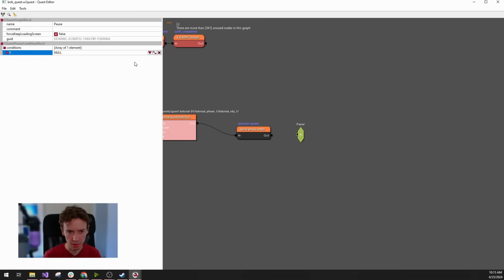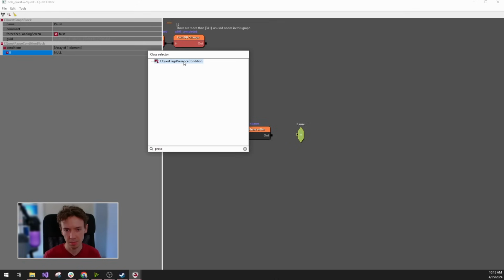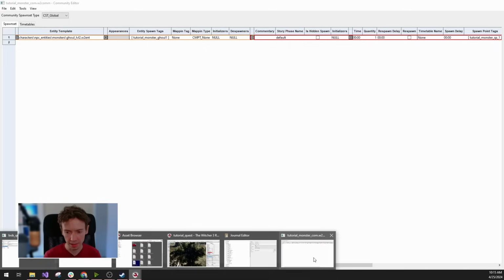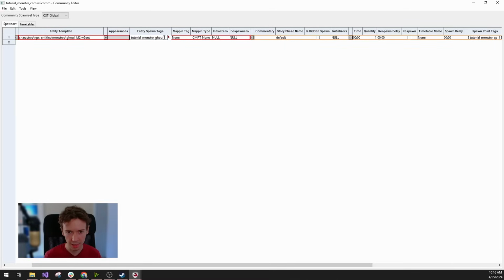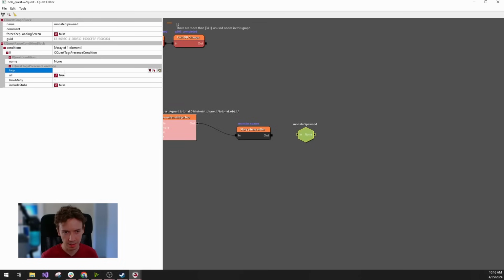For that, we need a condition called presence. Yeah, test presence condition, whether the monster is present or not. Spawned. And for the tags, we're going to use the tag that we defined in the community. So once the monster spawns in, it will have this tag. So we need to copy this and reference it here, so that this monster will be present. And everything can be left as is because we only need one monster and that's all. Right.